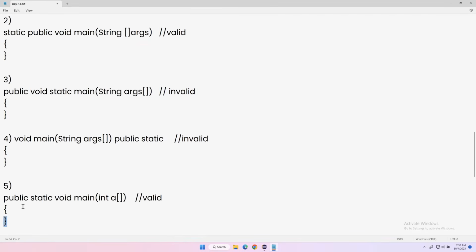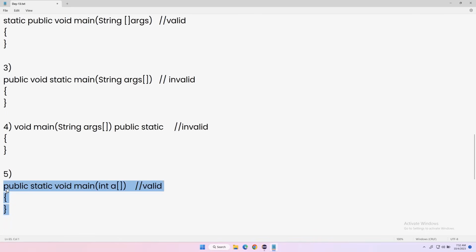But when you write a method like this, it is not the actual main method. It is just treated as a normal method. In the overloading concept, we created multiple main methods, right? So this is another type of main method, not exactly the main method which we are expecting. It is just like a normal method. JVM will not recognize this. Whatever JVM recognizes, this is not that method.